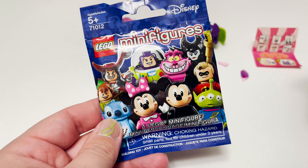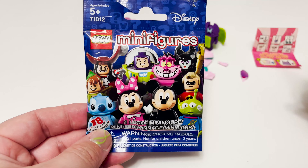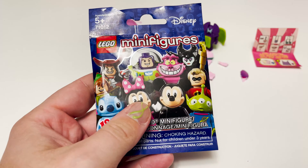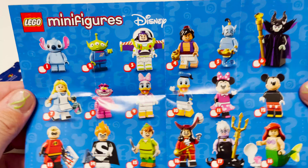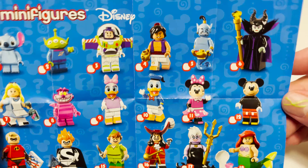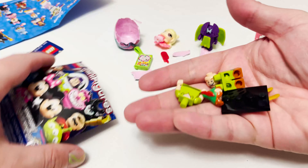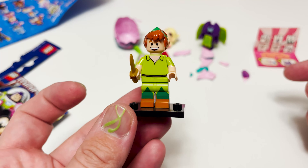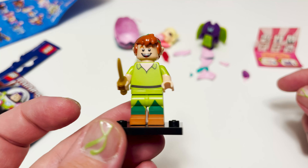Next up is the Lego Minifigures — this is from the Disney series. If you can't already guess who I want more than anything, you need to watch more videos. For those who don't know: Peter Pan, hands down. Please, please, please be in here! Let me do the checklist first — what a great lineup. I need that Ursula too! Peter Pan, Captain Hook, or Ursula — please, please! It's Peter Pan! I cannot believe he was in there. He's my absolute favorite Disney character, with Ursula being an extremely close second. I've never had a Peter Pan Lego figure before — I love him!